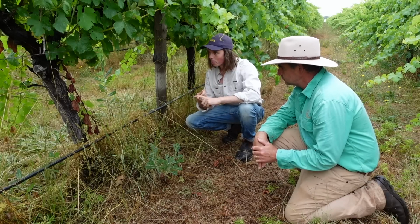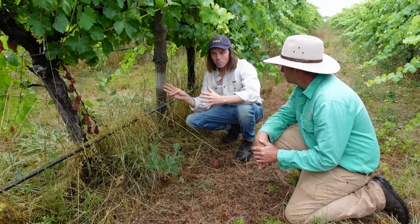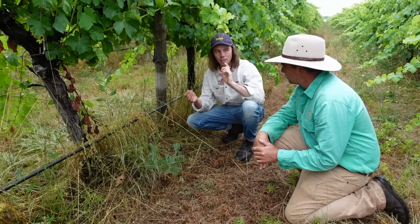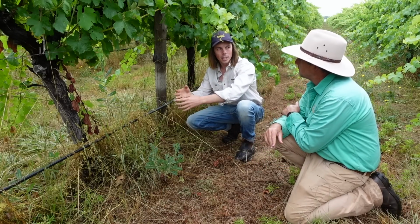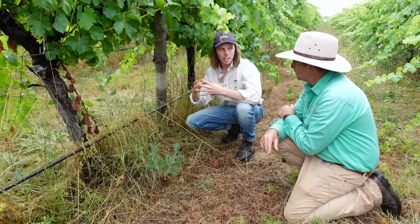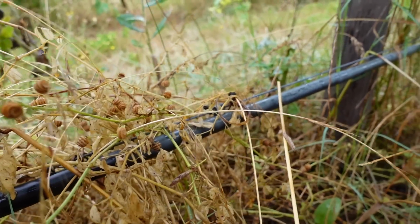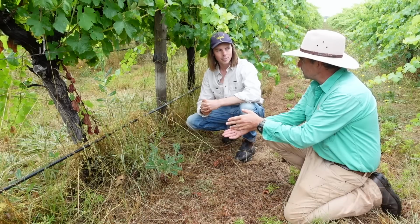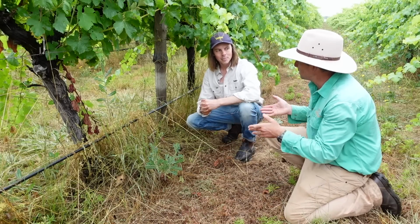So we've trialled herbiciding, cultivation, control, just to be able to have a comparative section, as well as 3 different grass trials. So we've had a medic and clover mix, a Wimmera ryegrass on its own, and then a medic and clover and ryegrass combination as a regenerative grass blend. So you've had 1 species, 2 species, 3 species, and with the research project that's been undertaken, you actually got some real data from that. And what's been the result?